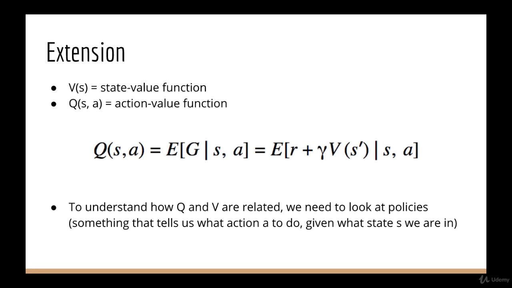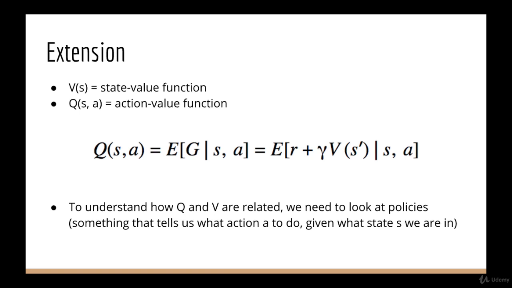One useful extension of the value function v, which depends on s, is another value function q, which not only depends on the state s, but the action a. We call v the state value function and we call q the action value function. The reason why we need both will be discussed in a future lecture, but for now let's just talk about what they are. So v of s tells us, what is my expected future return given that I'm now in state s? Similarly, q of s, a tells us what is my expected future return given that I'm now in state s and I do action a. So it's a way of incorporating more data into the prediction and to provide more granularity.